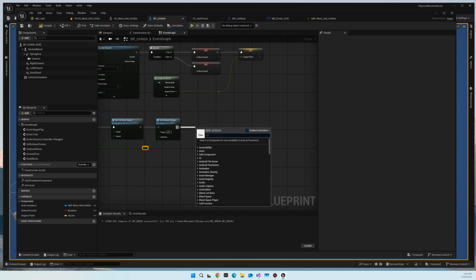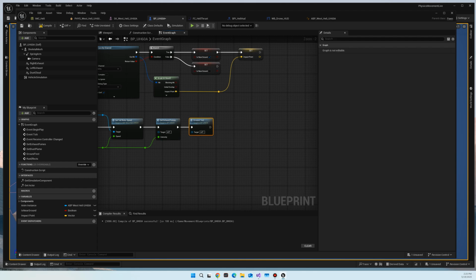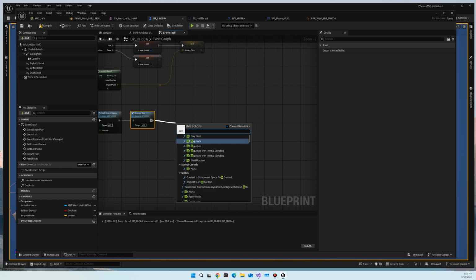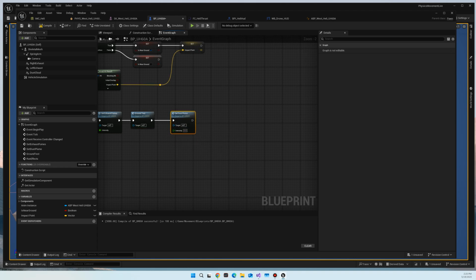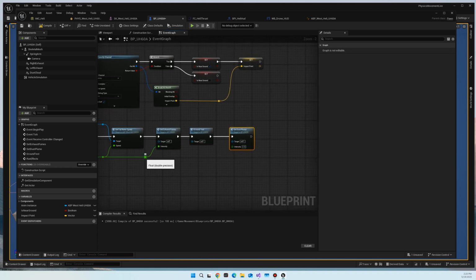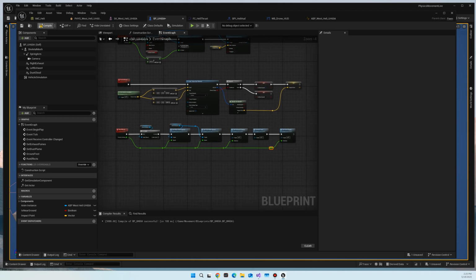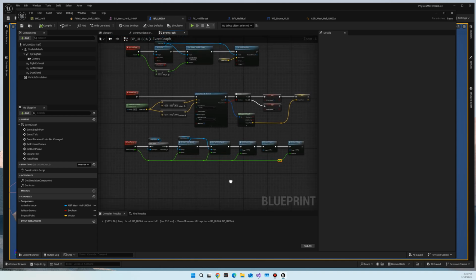So I'm going to say ground test. So we'll run the ground test. And then after that, we will then set dust plume. And again, we'll just grab this, drag that over there, and I'll just put a little reroute node to keep it nice and clean. And that should be everything for the effects.